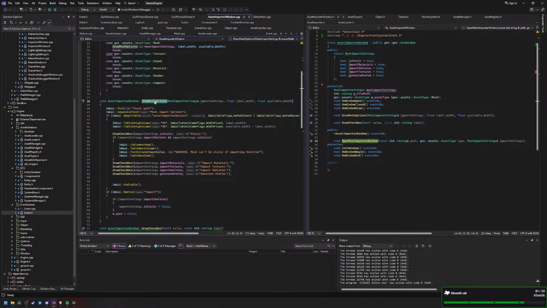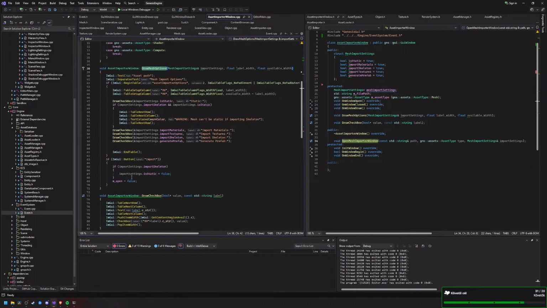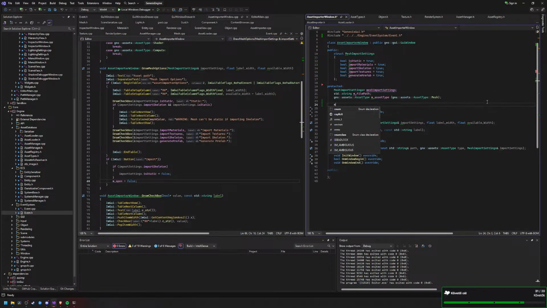Then I hit the import button and then here I need an event type with mesh import settings.